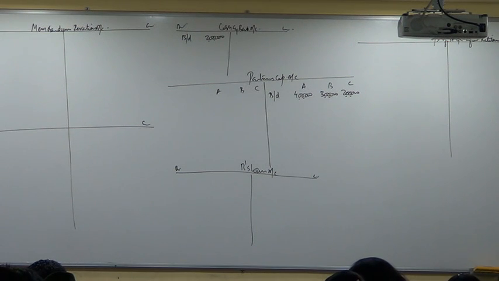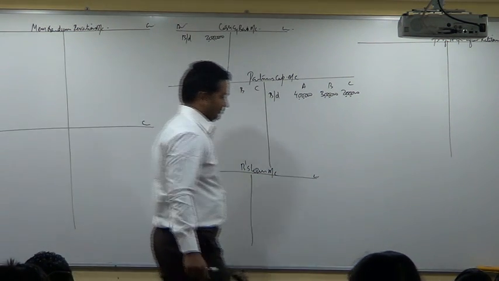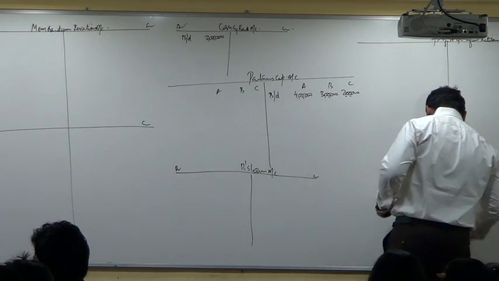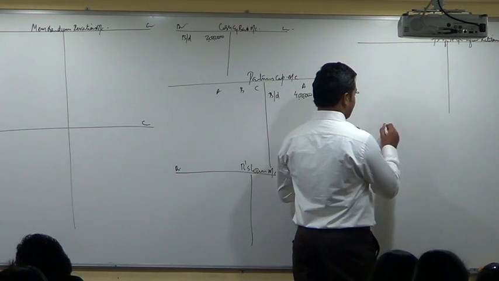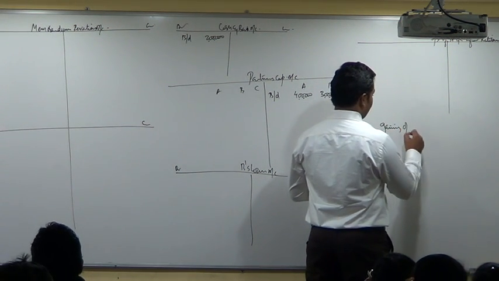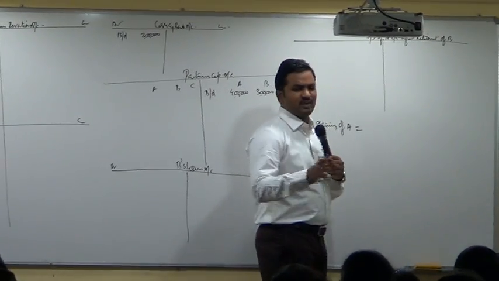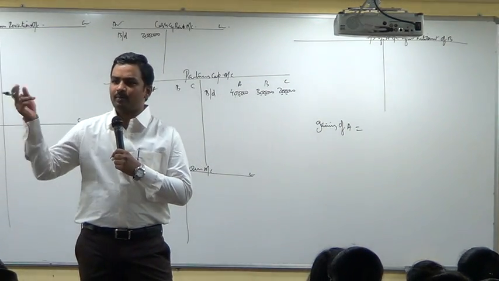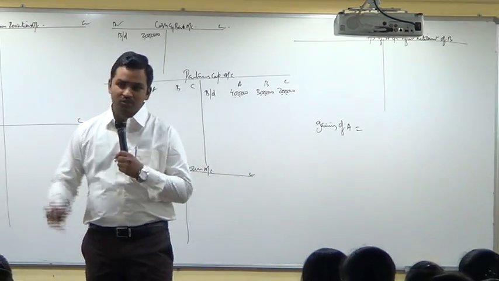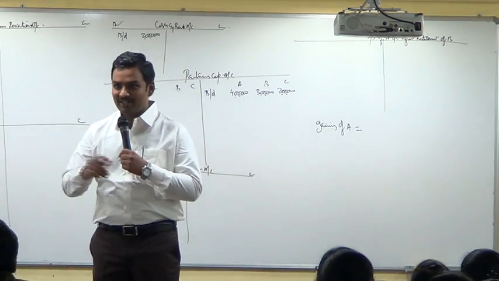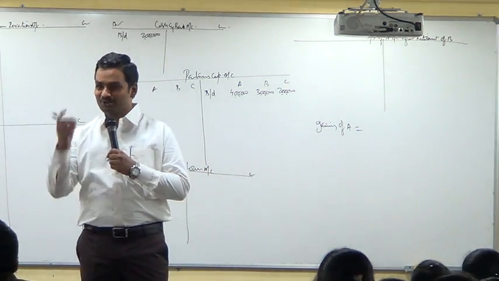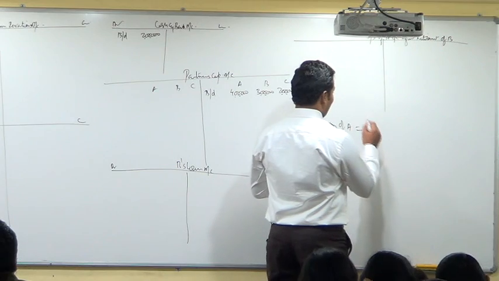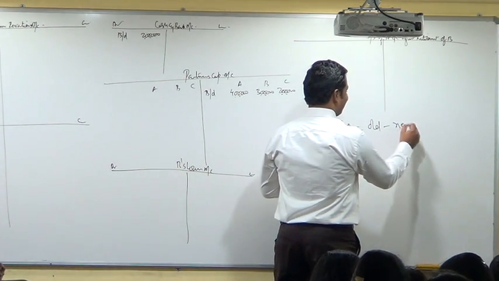Gaining ratio of A and C. Gaining ratio of A. See, if you want, you can follow the same formula we learned. Old ratio minus new ratio. Don't change the formula. Answer will appear in negative. That means gain. No sir, I was taught new ratio minus old ratio. Whatever you want to do, you do. But you should understand what you are doing. Gaining ratio of A. I will do old minus new only.